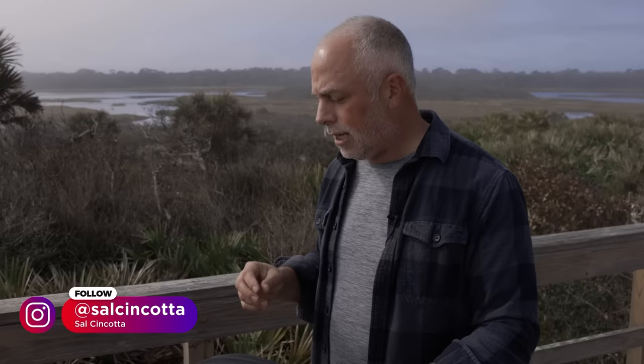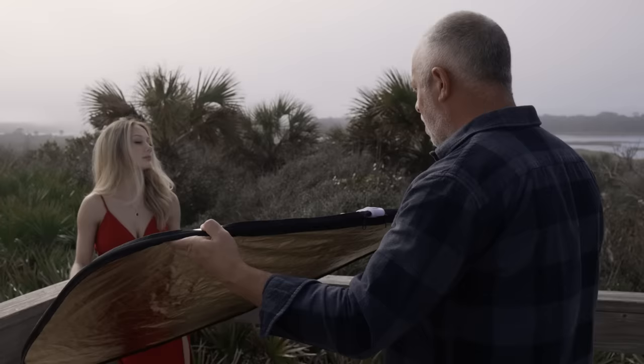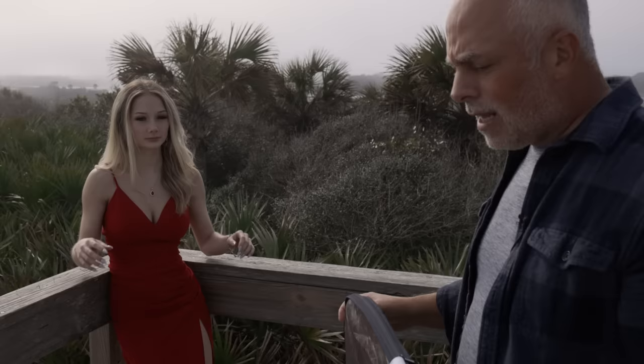One of the first ways I like to use this is to backlight my subject. If you're a natural light photographer and you like light and airy, nothing wrong with that — but what do you do? You blow out the background and try to expose for their face. Well, this is a nice way to add light with a what-you-see-is-what-you-get mentality. So what I do is backlight Anna — the sun's back there — and I'm going to put this reflector right on her waist and just push some of that light up.